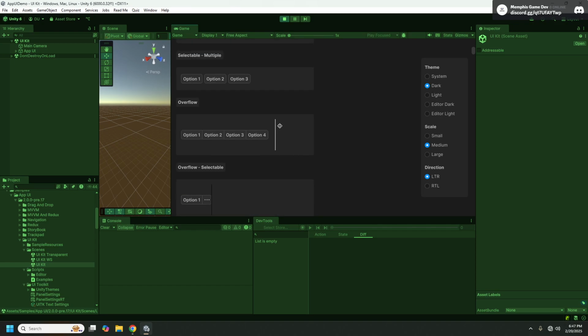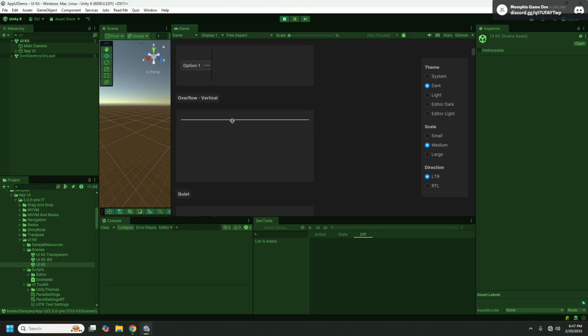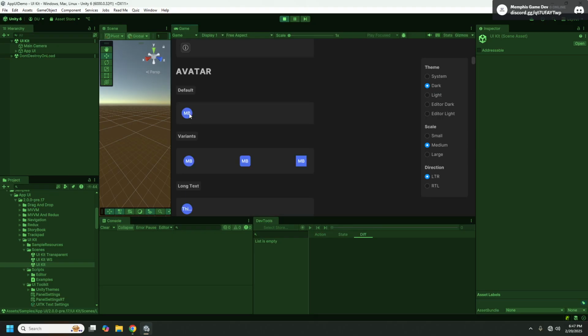We have a bar where, if the screen is too small, it will automatically pop a menu out for you. That's actually pretty cool. You can do it vertical and horizontal. These are spacings for avatars.